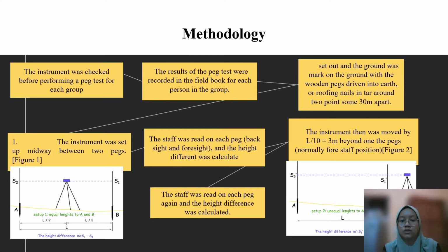Next, figure 1 was referred to. The staff was read on each back side and front side, and the height difference was calculated. Then figure 2 was referred to. The instrument was then moved by L/10, equal to 3 meters, beyond one of the pegs. Lastly, the staff was read on each peg again, and the height difference was calculated.